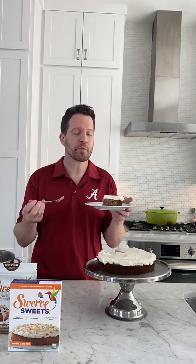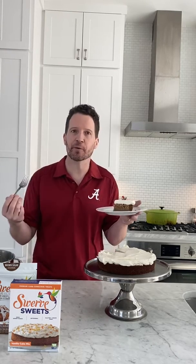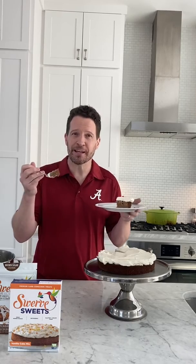It's really good. It's one of my favorite recipes. It reminds me of home. And you know, right now, that's kind of what we need. A little bit of comfort, a little bit of home. And I definitely get it with this spice cake. So if it's on my lips, it just means I'm enjoying it.